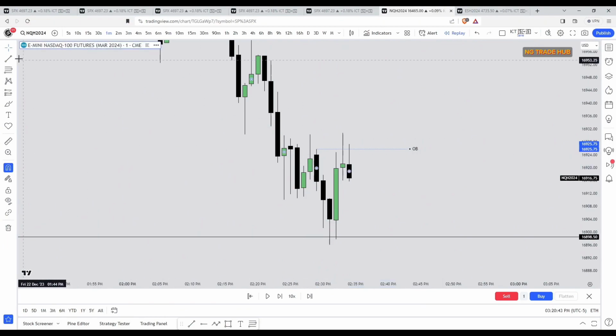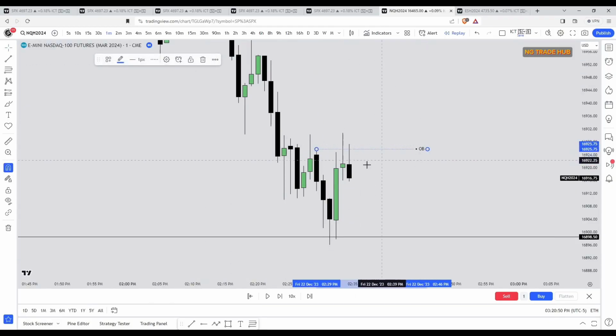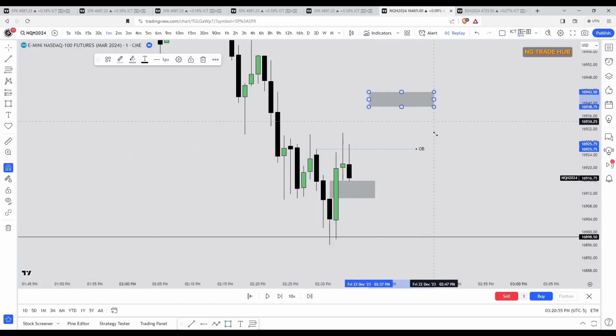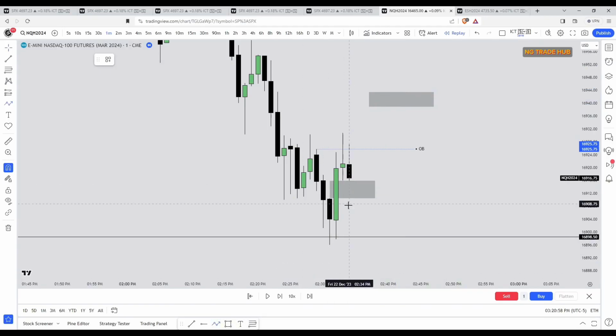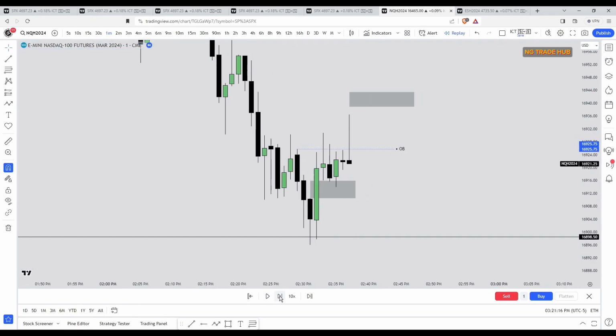See the up close candle right here? That's like the true market structure shift level. I don't care about that. When I see this signature, when price closes over the order block with a fair value gap, again, it needs a fair value gap. Dan, what happens if the fair value gap forms up here? It's not valid then. Some part of the fair value gap must be in extreme close proximity, either touching or just right above the order block. This is right in the middle of that order block, so this isn't valid yet. I need to see it close above this down close candle. Okay, price closes above it right here.